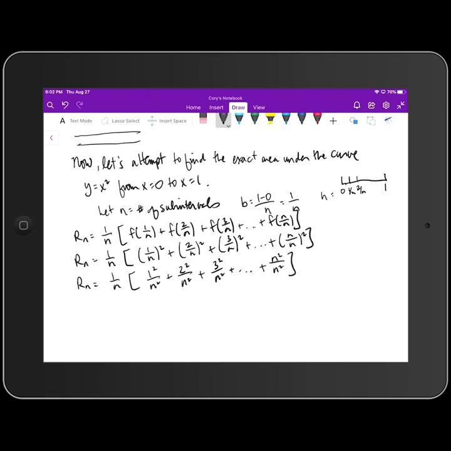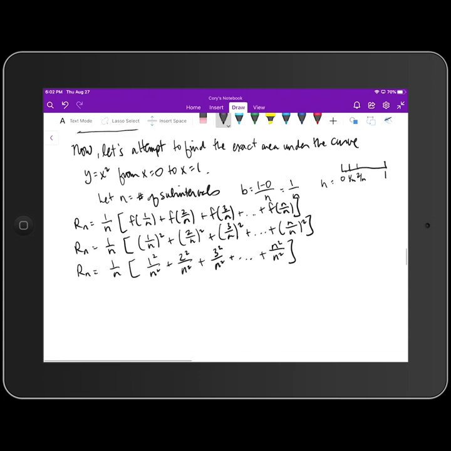And when I look at each of those fractions inside of the brackets, they have that denominator of n squared in common. So I'm going to go ahead and factor 1 over n squared out from all of those quantities. When I pull that factor of 1 over n squared out front and multiply it by 1 over n, that gives me 1 over n cubed. And the quantity we're left with inside of the brackets is 1 squared plus 2 squared plus 3 squared plus all the way out to n squared.